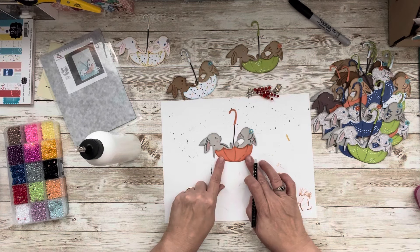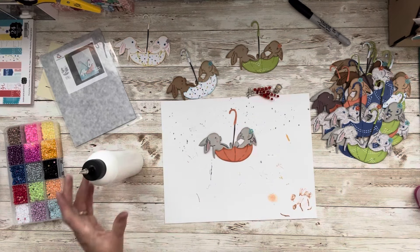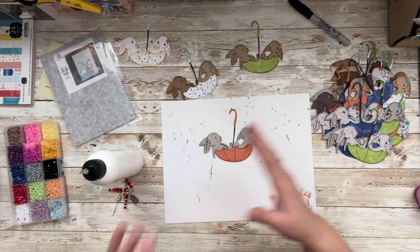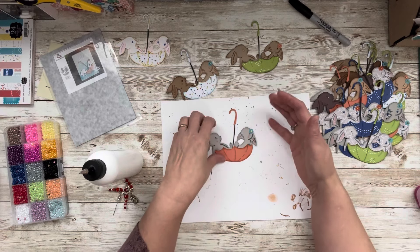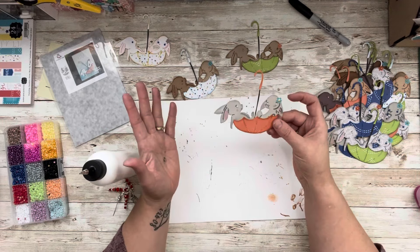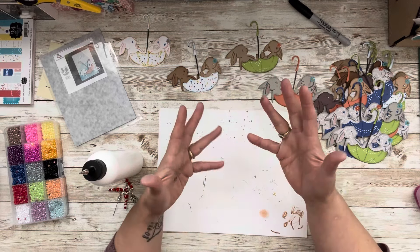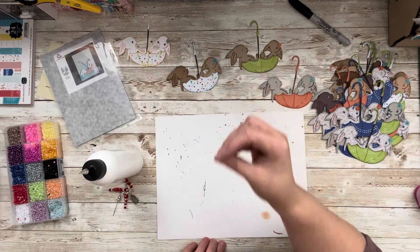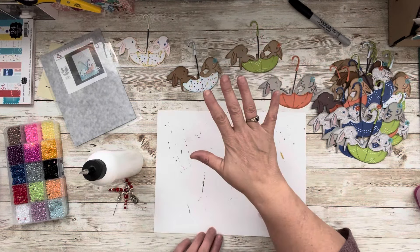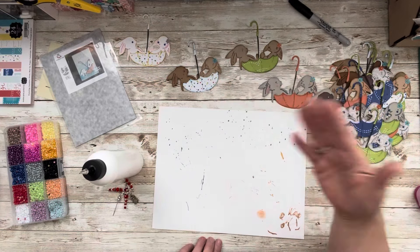You could stamp a sentiment across here or whatever you'd like to do. I'm going to wipe this off a little bit before I put my bling back on and jazz it up however you want — like a scallop background. I thought about all of those, but I'm going to let everyone put their own sentiment on this time because I made 40 and I didn't want to do it. But if I was doing it for me — and remember when you get your embellishment, it's yours, jazz it up even more. That's how you make your clusters, by layering things on top of an already-made embellishment.